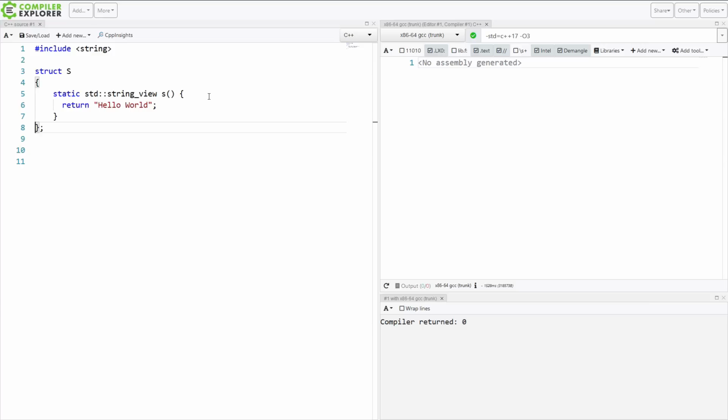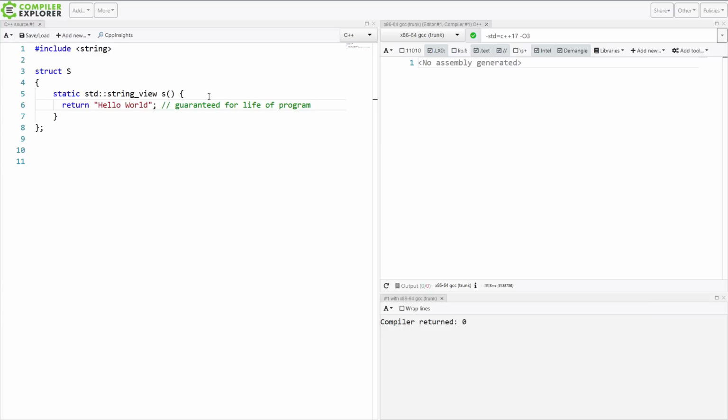We are avoiding the question of any guards or locks to initialize the value, and we are taking advantage of string view. Now, the only non-obvious part of this is that this hello world right here, being a string literal, is guaranteed for the life of the program. This is safe code. We can safely return this string view from our static member function, and it's effectively free.